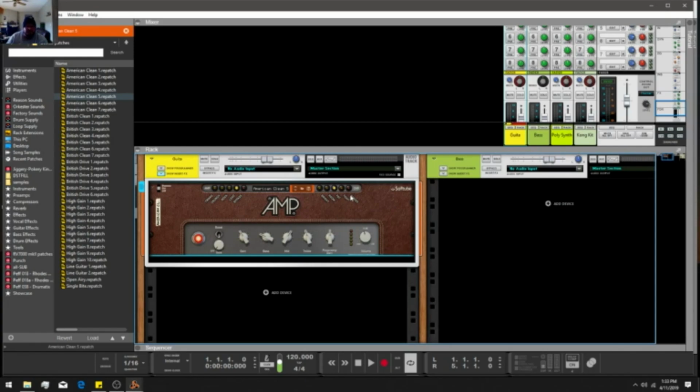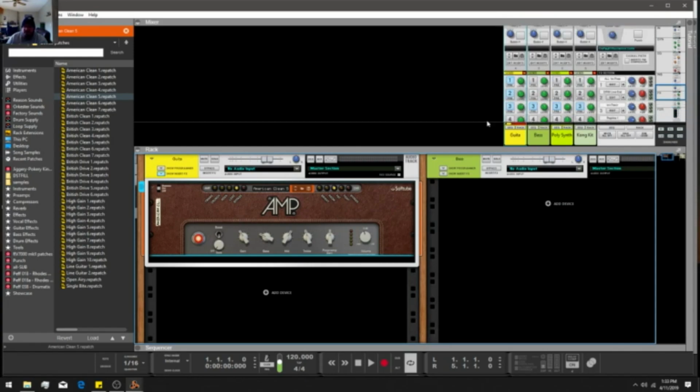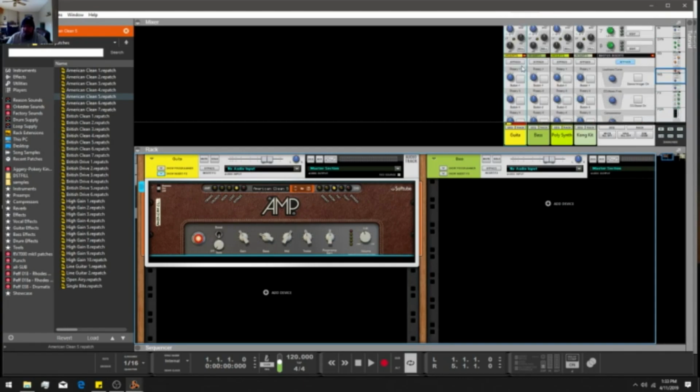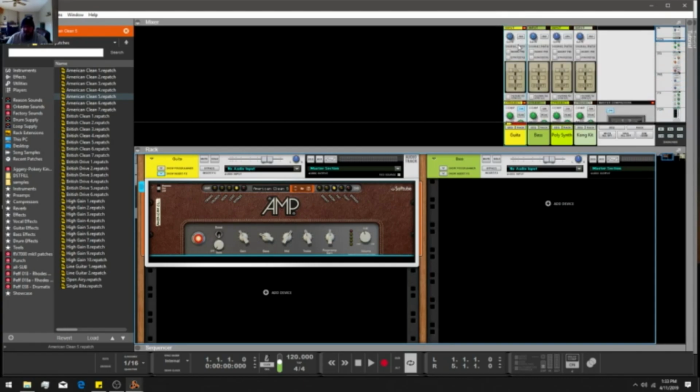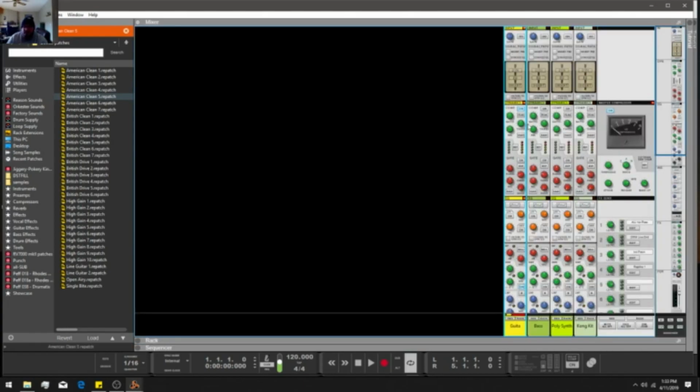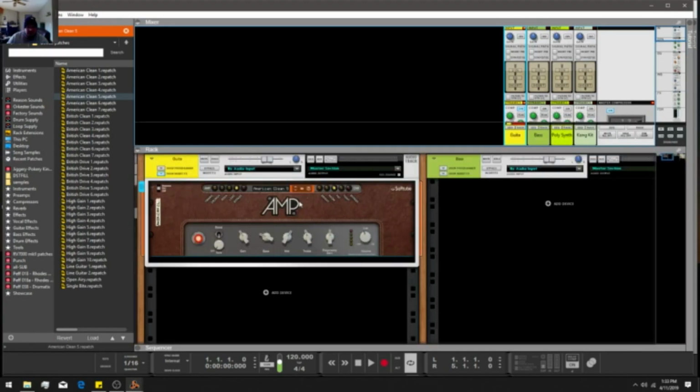So that's good. We kind of have the basic element. We know this is a guitar. We've got an amp modeler here. Our settings look pretty good for the most part. We can maybe set that gate now. Just drop it all the way down. Let's see where that goes. That would be one of the first things I'd do.